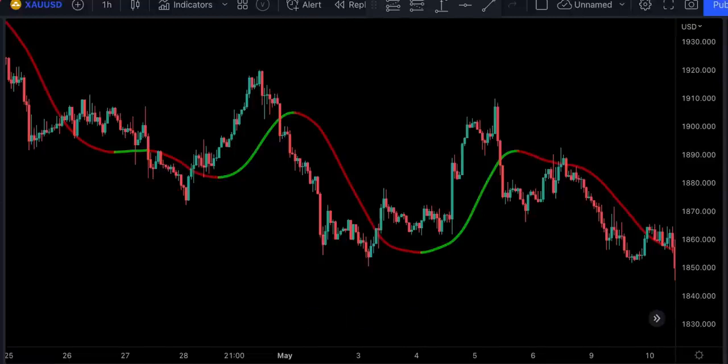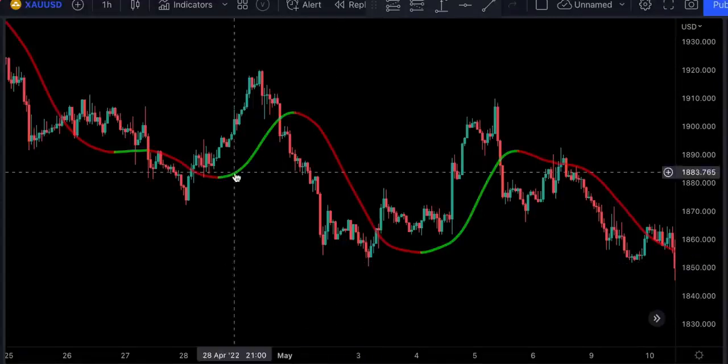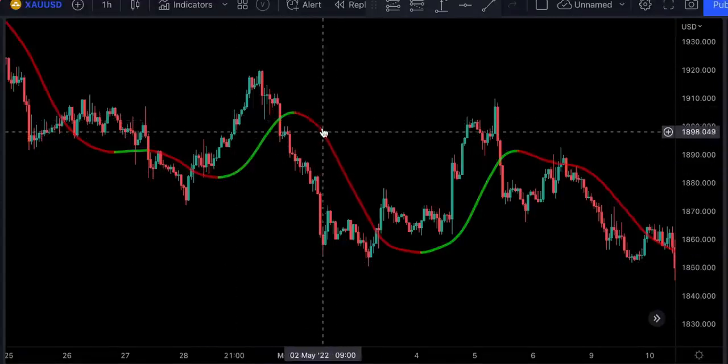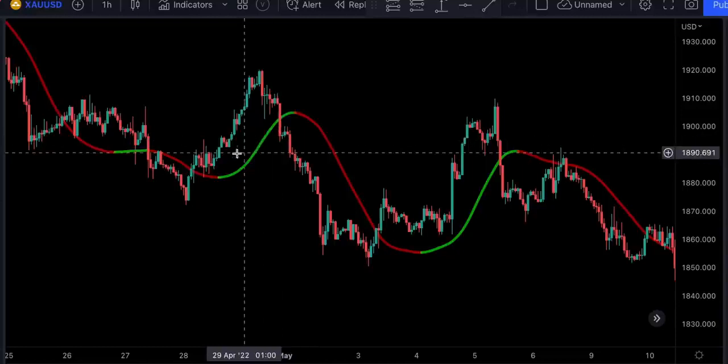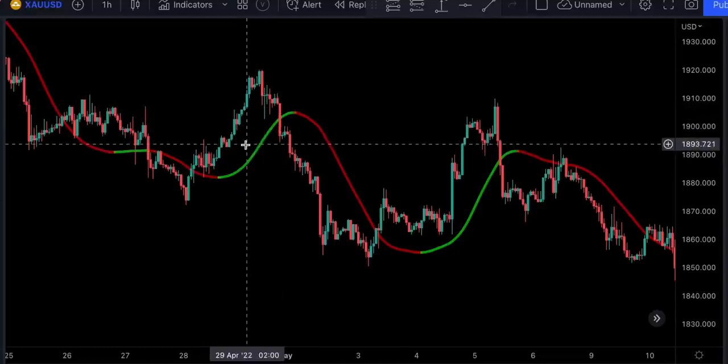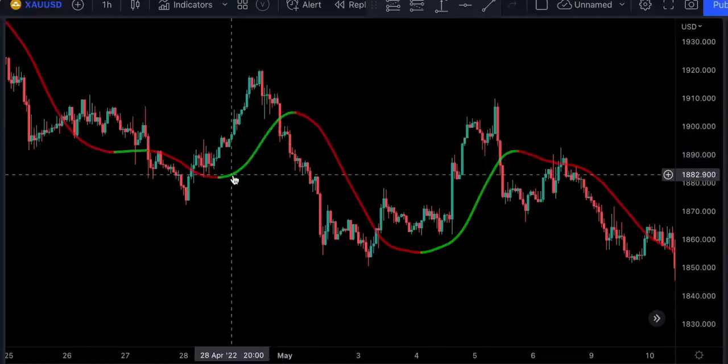And the rules for entering trades are simple. You would only go short if the price action is closed below the baseline and the baseline is red color. And exactly opposite would work for long positions. You can set your stop losses at the baseline. I think this method would work just fine. So yeah, let's thank Chris Moody for this amazing indicator. Go ahead and test it out and let us know if you find anything interesting.